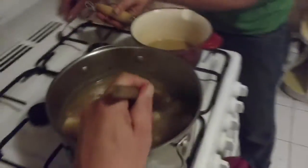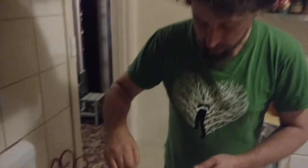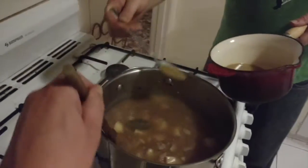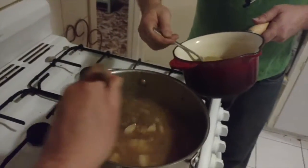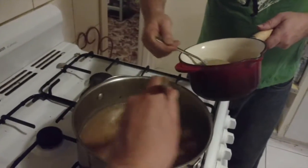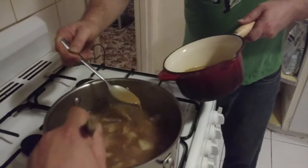Okay, this is the next trick. You kind of need a second person for this. It's pretty hard otherwise. Someone to stir the soup briskly. Just keep it in a circle, nice and brisk. Yep, that's perfect. And then we're going to go a spoonful at a time. Dribble this in, and it's got to be moving. If you chuck the whole thing in one go, it's going to explode in your face, and you'll be really upset until all of this oil and flour mixture is in the soup.